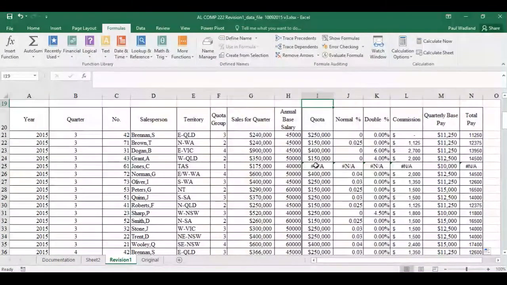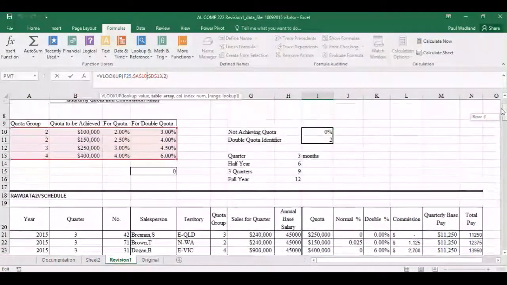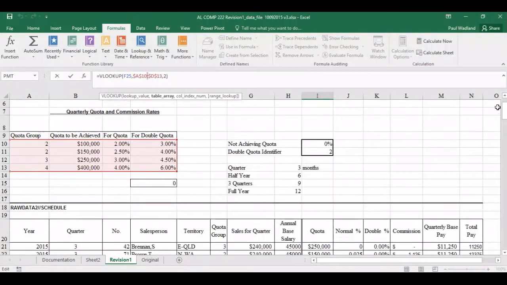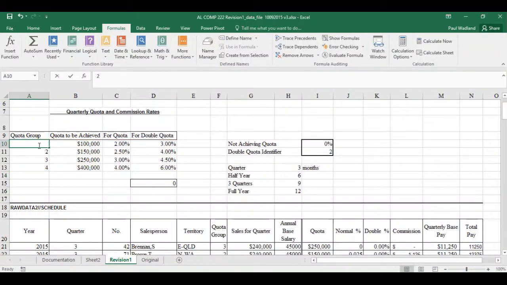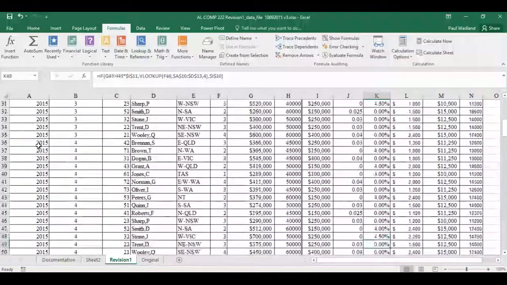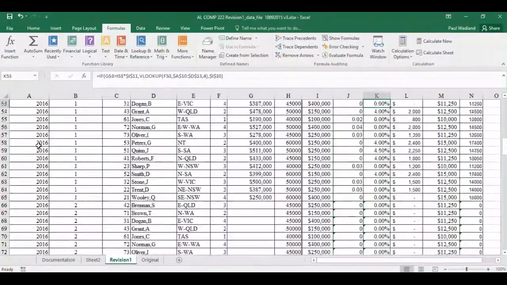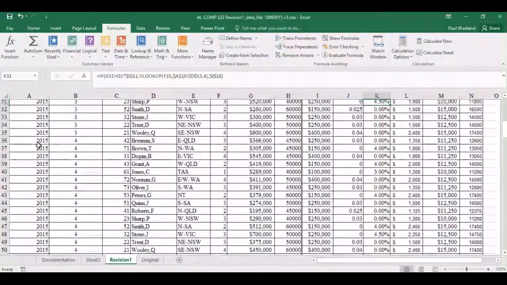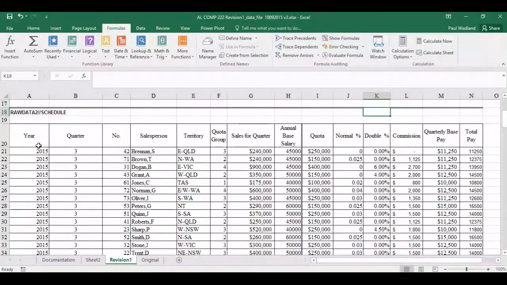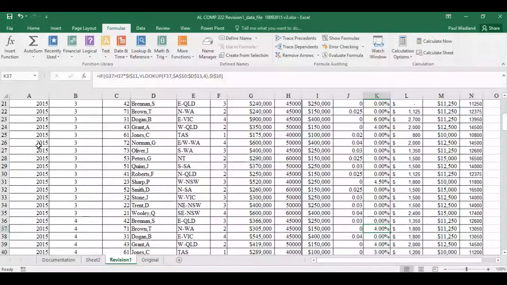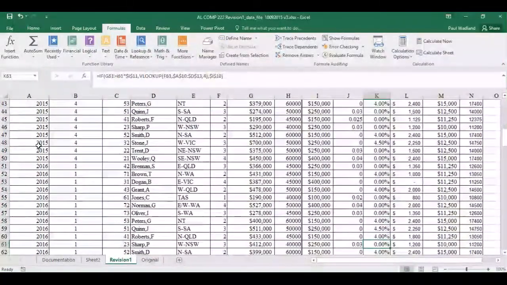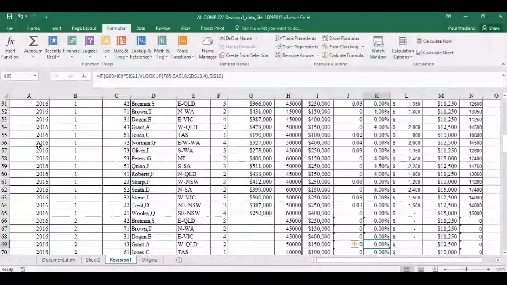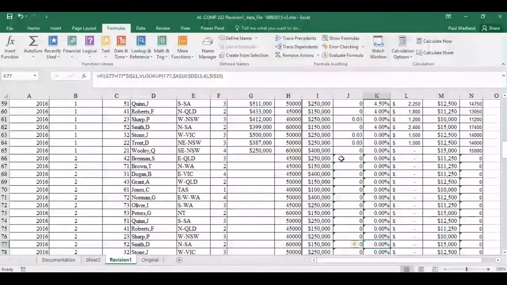Okay, so it's taken out a lot of the empty cell references. We still have something going on here. VLOOKUP 1, and as I can see, there is a problem with the quota group because it's got 2, 2, 3, 4. So that means that here's one reason for our error. We'll put in 1 there, and hopefully that will fix that particular one. Okay, that's fixed quite a lot. Let's look for some more green flags as we go through our error handling. Okay, here's some more.